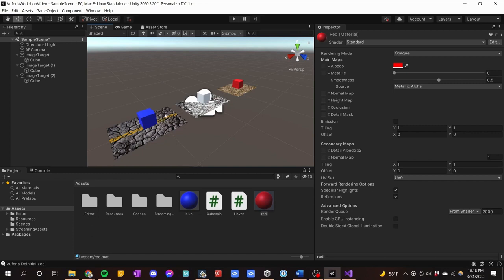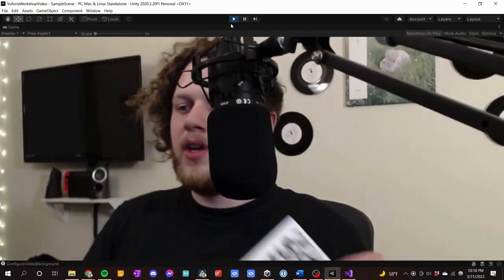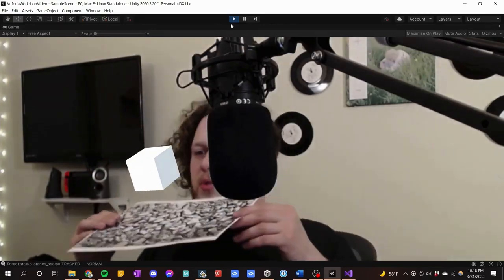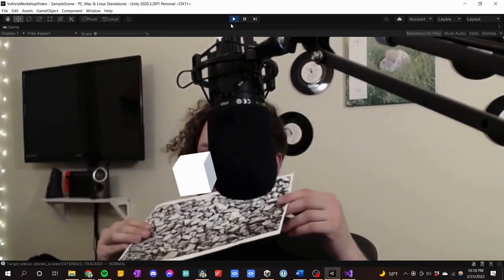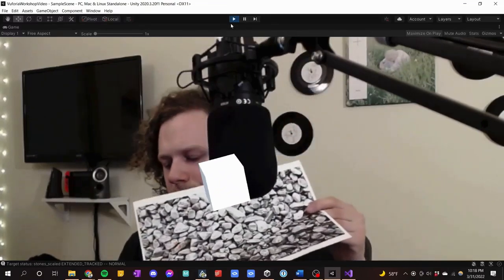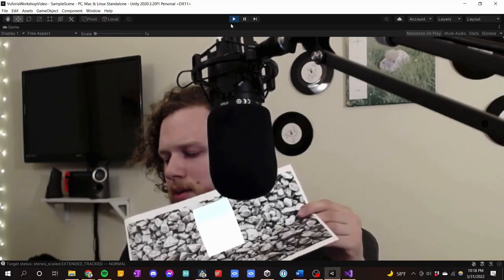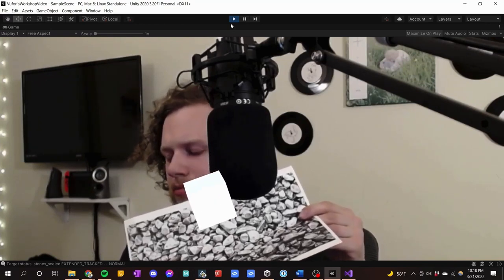Cool. And maybe we wanted to track more than one picture at a time. We could have all these pictures and they'd all have their own cubes. So let's just press run and take a peek at what this looks like. Okay, so first, we got what you've been seeing the whole time. We got our bouncy boy. And now, let me pull up on my phone an image. How about the wood chips?